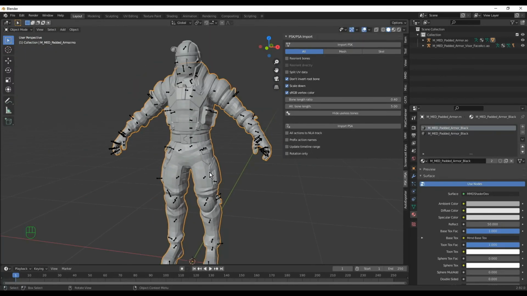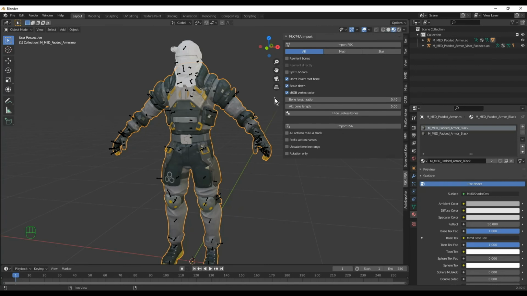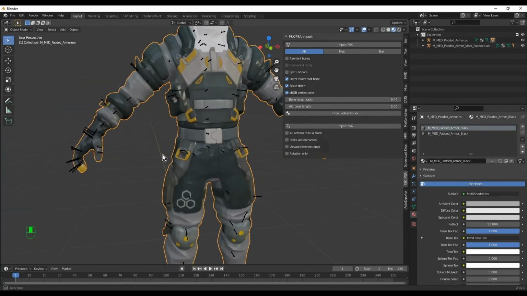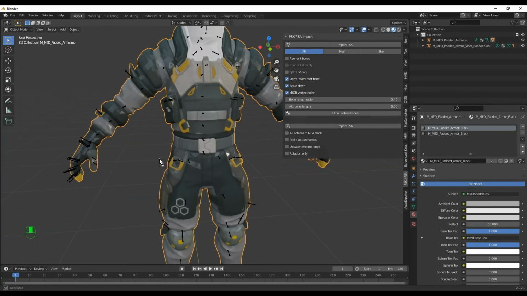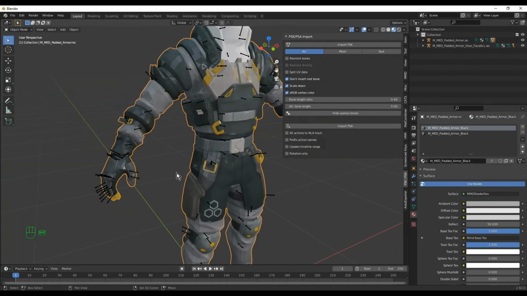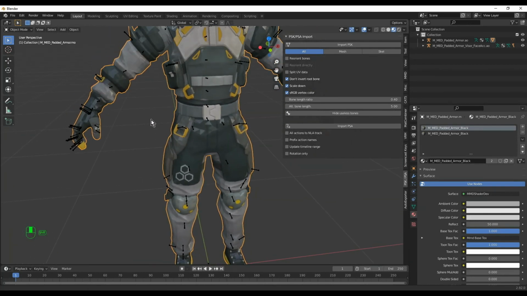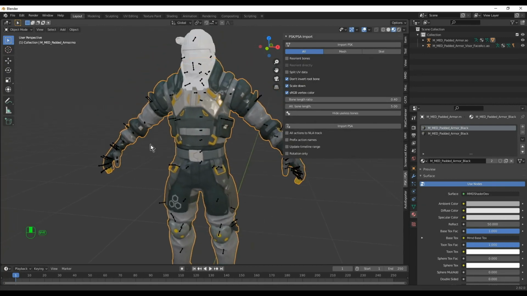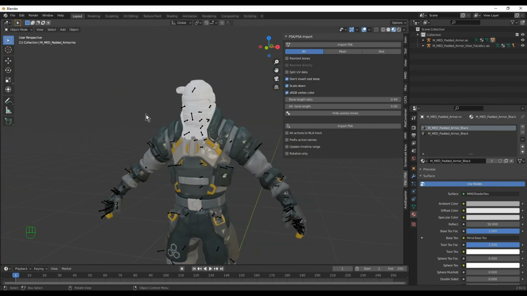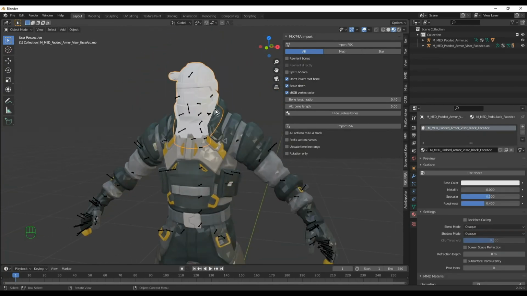I'm going to show you how to see the textures of the model or mesh. Click on Viewport Shading. Good, and lastly, I'm going to put the texture on the head model. Select the head.